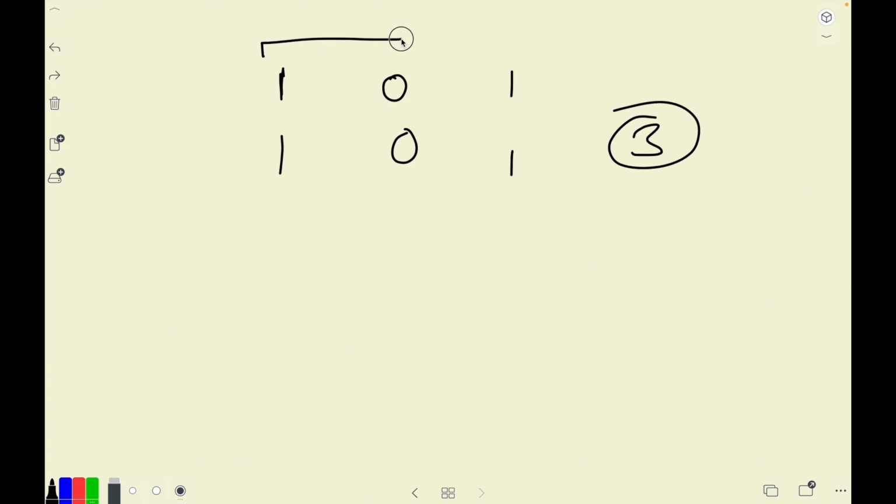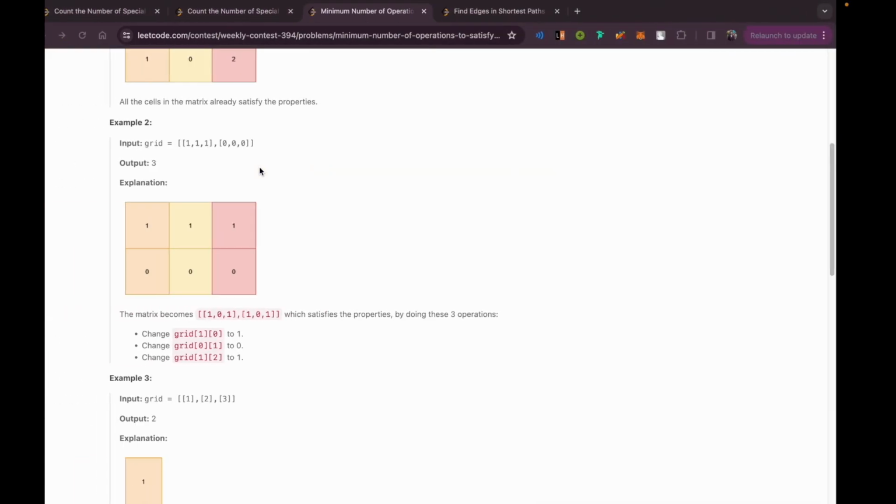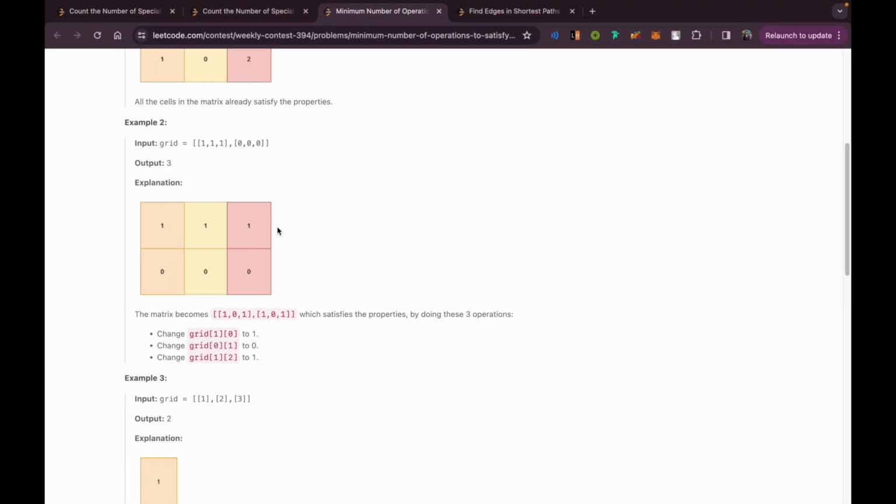And now you can see that no two adjacent columns match for their values, but in a single column, every value is same. So I took 3 operations, and that returned the answer to me. So the problem has become very clear now, right? There is a grid, adjacent columns not same, same column, every number same. Do that by changing numbers, call that an operation, minimize the count of operations.